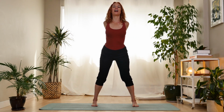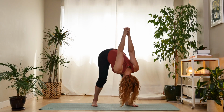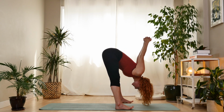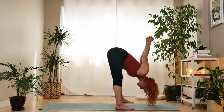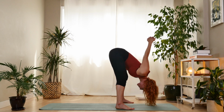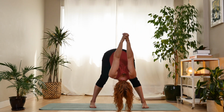And then as you breathe in, float the chest up toward the sky and breathing out, tip your pelvis forward. Take those arms up and over. Try to feel a bit of weight in the balls of the feet. So you'll notice if you're back on your heels, your hips are kind of behind your ankles. And you want to tip your pelvis forward so you're feeling the alignment of those hips right above the ankles. Let's take one more deep breath here.